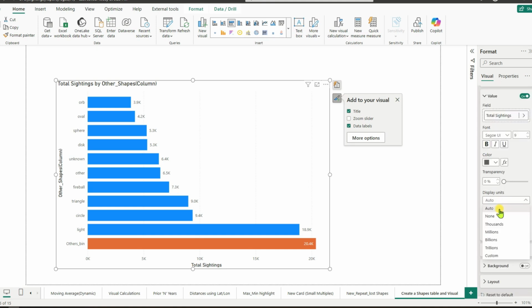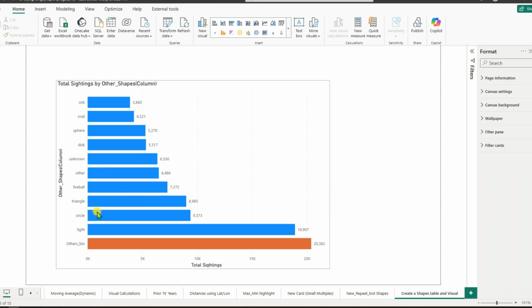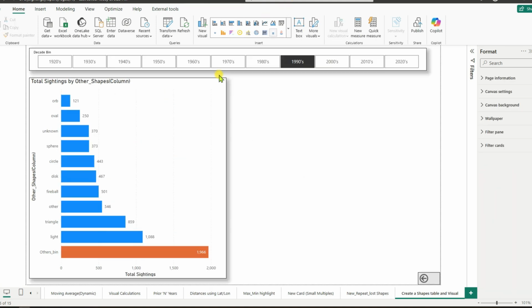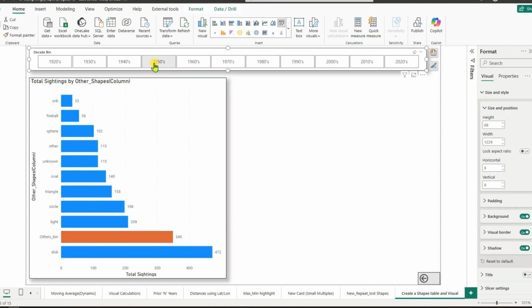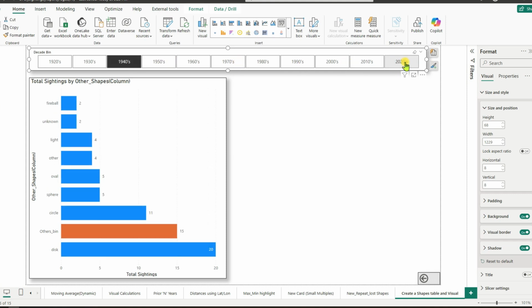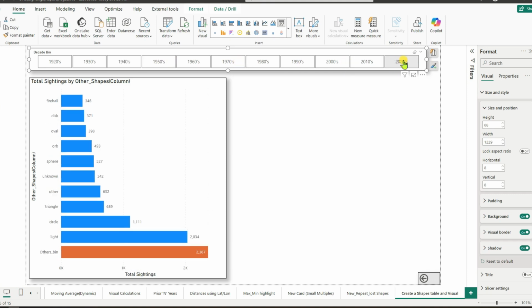We wanted 10, so it's showing the 10, ranked 1 to 10, and in the Others bin we have the rest of them. Now that we have added a slicer to the report page, by clicking on the slicer, those values are changing. So this is, I think, working perfectly.